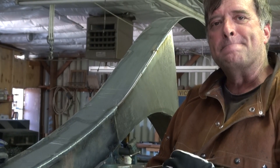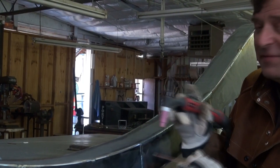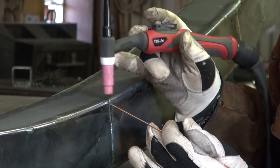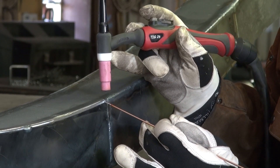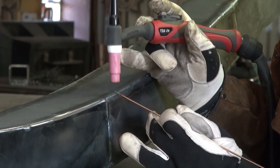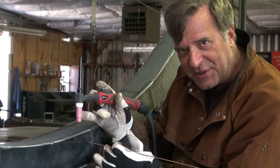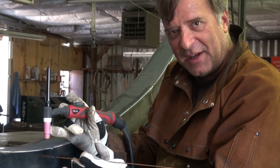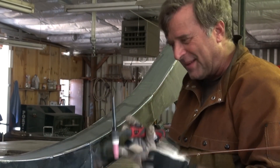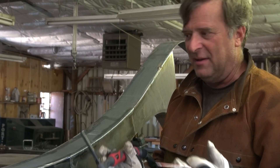How do you do it with MIG, though? Because with MIG, you can't control and stop the wire feed the same way. With MIG, it's all about speed. If this was MIG and I was going to start right here heading that way, I would start just off of the weld in a new area, start my weld back up and go — that would help tie things back together. It's a quick little move, not slow and steady like with TIG, it's a little faster. Just a little zig-zag back and forth, then go ahead and run your bead. When you get to the other end, speed up just a little, run up onto the other weld, and bleed it out that way. That seems to work pretty good for me. You might have to adjust it a little bit for your style of welding.